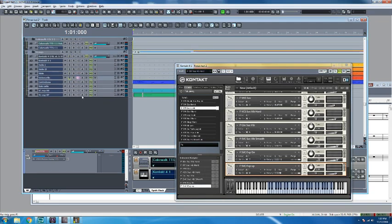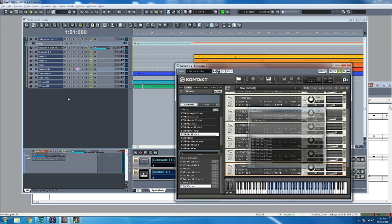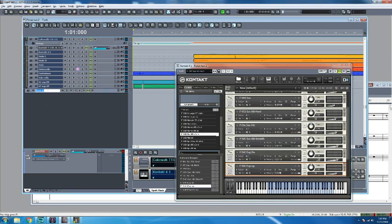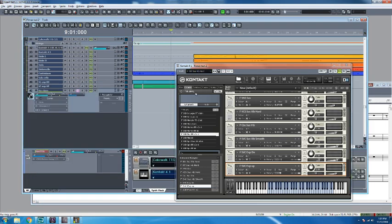I'm going to need a lot of strings, I think, because we're just doing the beginning. And I have some patches moved around, so we're going to go to a solo bass. Probably should have done this first instead of doing all the other sections, but pizzicato with round robin. So we're going to call this not an audio track. I always write pizza. Move to the folder, strings.